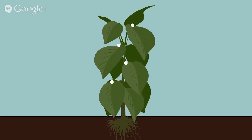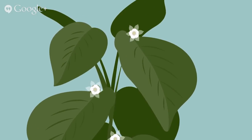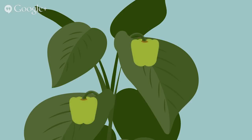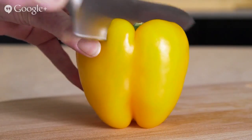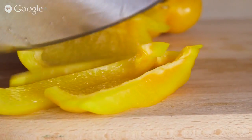Peppers, like most fruits, develop from a flower on a plant that looks like this. Once the flower has bloomed, the baby pepper will grow from the centre, the petals will start to drop off, and you can see the fruit begin to emerge. It continues growing and ripening on the plant, turning from green to yellow, orange, or red. Sometimes they might even be chocolate-coloured or purple. But they all have one thing in common. They are good and tasty to eat.